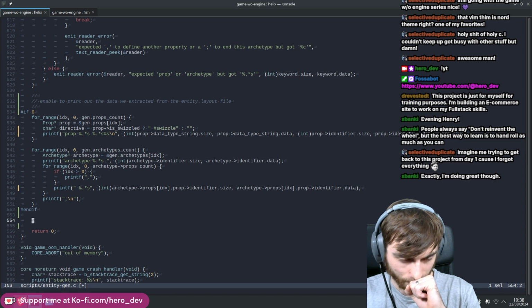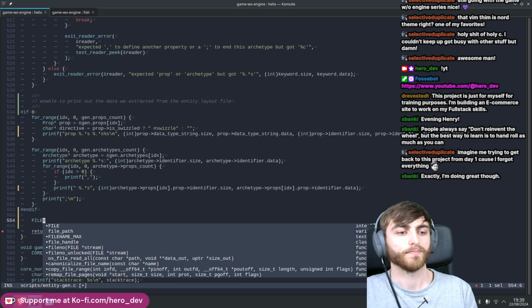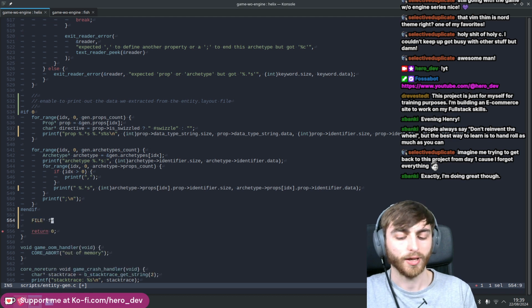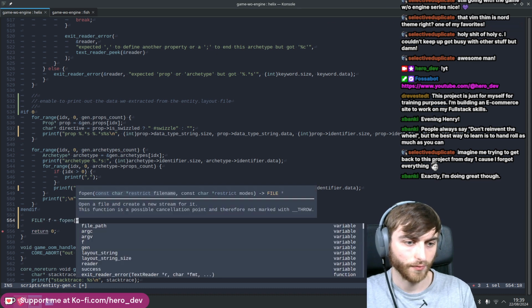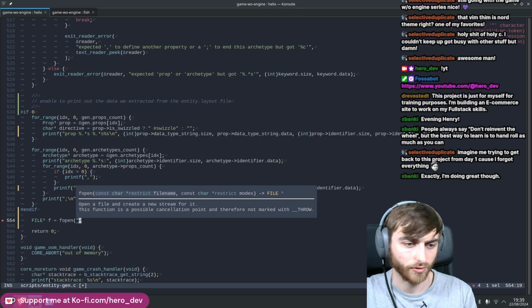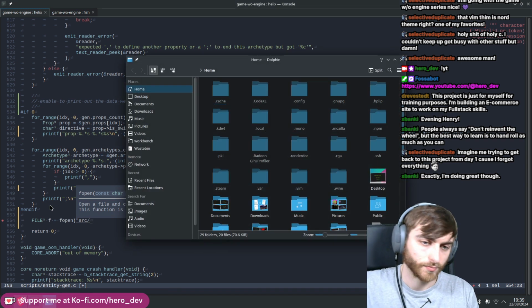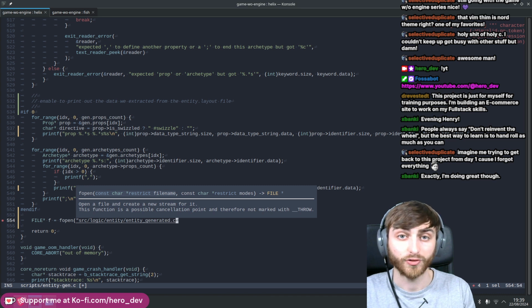So the plan is we need to open up. We can just call it F. And we'll open up the F open. I know Windows would probably cry if I did this, but I think there's an option to change that in Windows. So we're going to say source. I think it's source logic entity generated.c.h.